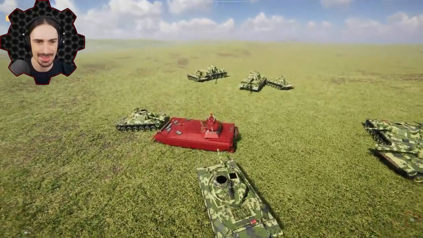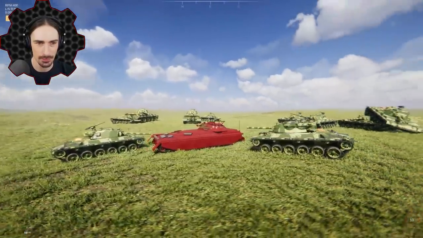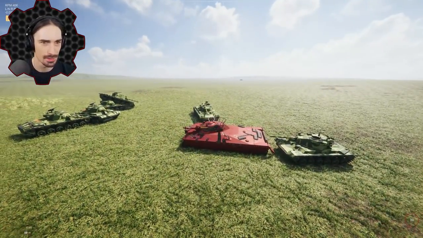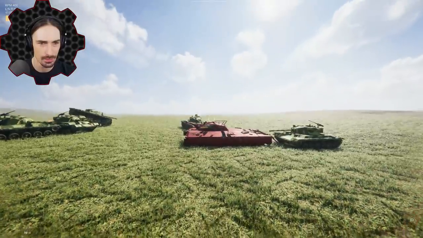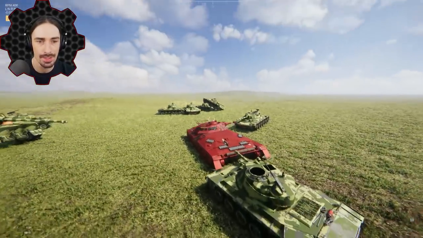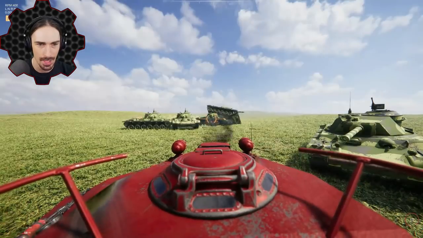So there are apparently 10 tanks on this map, and I see 1, 2, 3, 4, 5, 6, 7, 8, 9, 10. So one of these guys... Wait, there's another one. What? What is that one doing way back there? Oh, I see him. This guy's alive. This might be the last guy. I might win this.